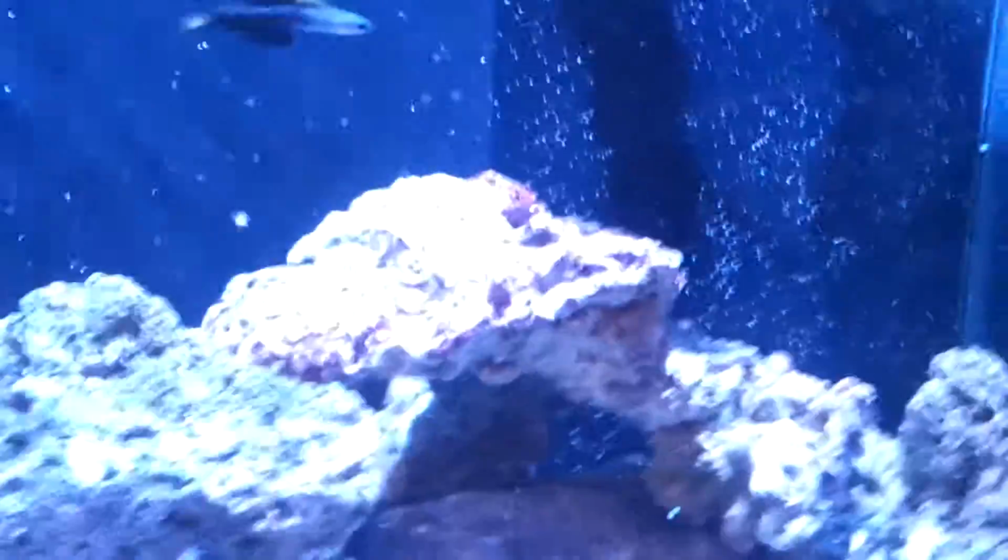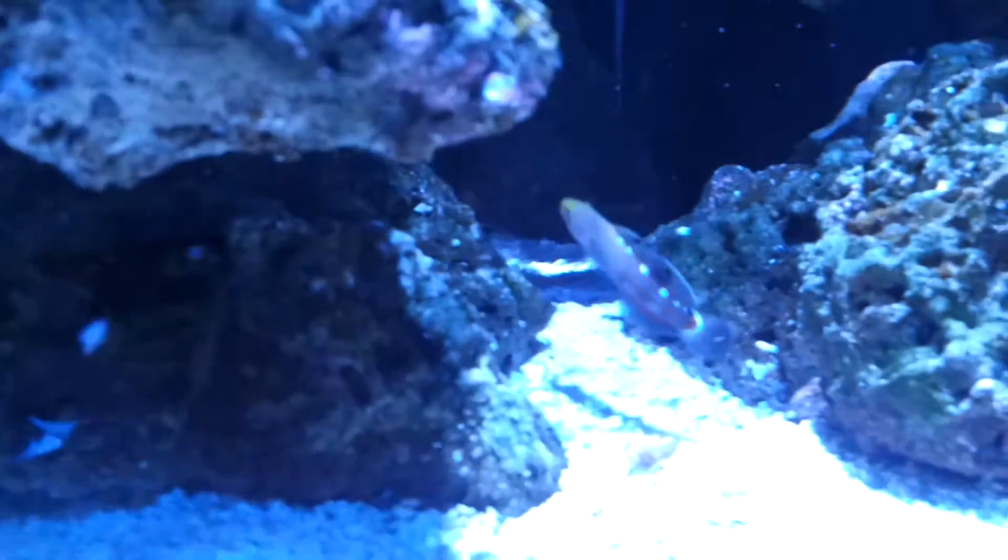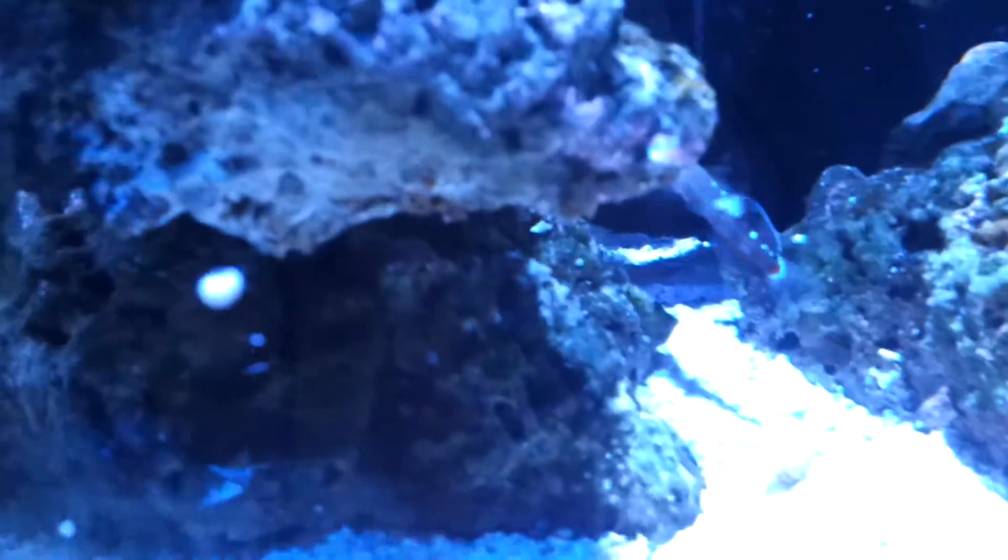Anyway, so I'll show you this little Rainford Goby. Look at that dartfish, man. He's going nuts, ain't he? All right, there's a little Rainford Goby, and how good you can see him. His stomach is sunken in a little bit, but nothing too bad. Man, it's something about these phones. It's like they can tell it's a camera. You really can't see his stomach right there. Maybe right there a little bit. It's a little bit sunken in, but we've all seen worse. If you type in Rainford Goby starving in Google Images, you'll see some Rainford Gobies that look like total shit.